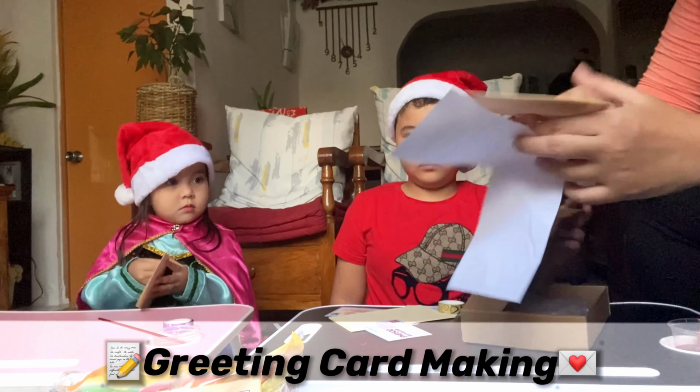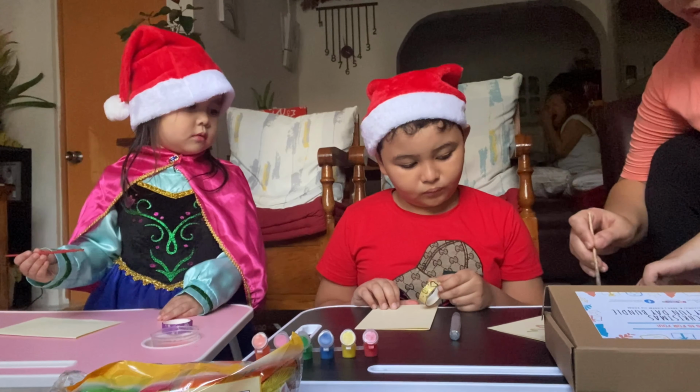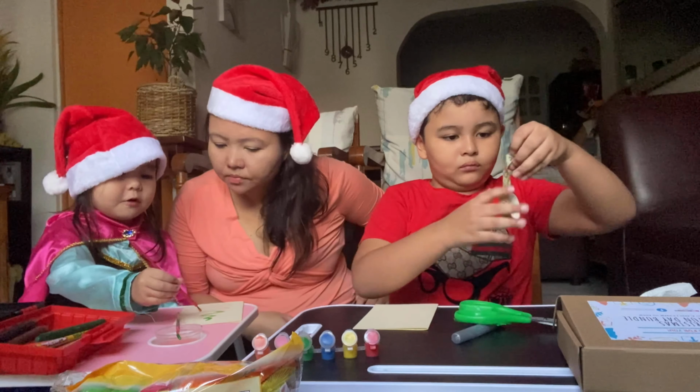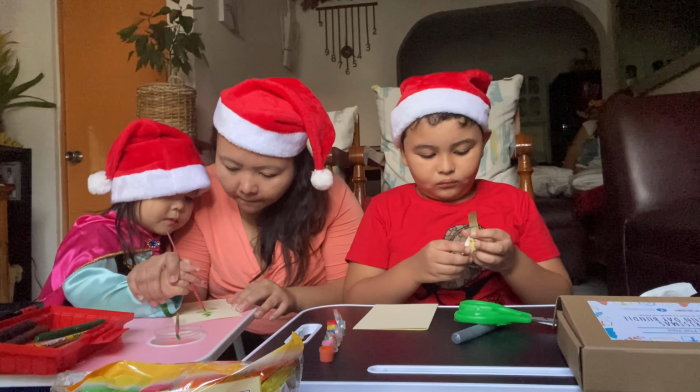You can start making your Christmas greeting cards using your washi tape. Maybe we can make a Christmas tree like this one. It's very easy until you're able to form the shape of the Christmas tree. And then you can use the glitter glue to make a star. Or if you want to decorate the whole page of the greeting card, you can put dots or hearts or whatever you like. Maybe you can use the paint. So make a Christmas tree. Yeah, in the top.